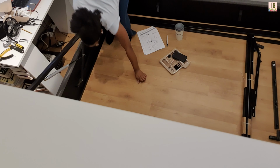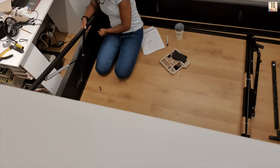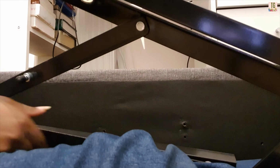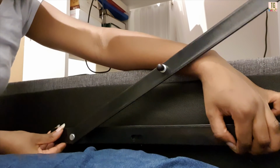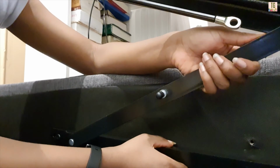Now, the next thing is to put in the gas lift mechanism for the side lift so that you're able to easily access the space underneath the Ottoman bed when you need to. And oh my wow, I had all of the fun with this. But before we get into all of that story, I should mention setting up this section really depends on your purchase. You need to look at your instruction manual in detail so you can see how to line up the pneumatic rail to the headboard and footboard, like what I'm trying to do on the screen now.